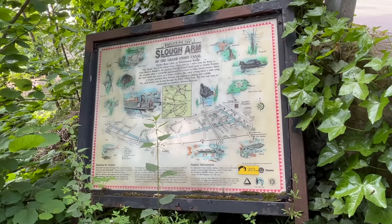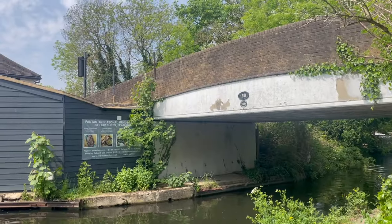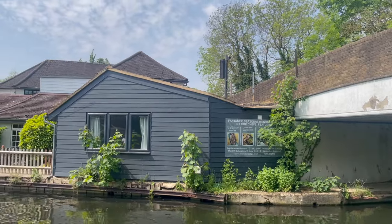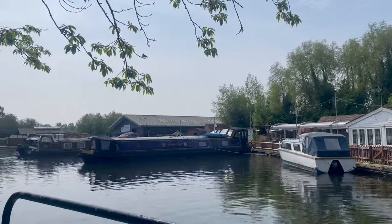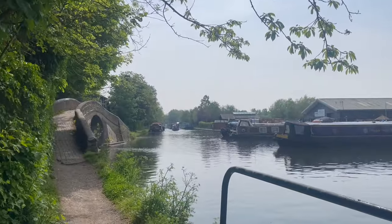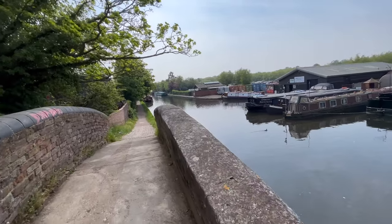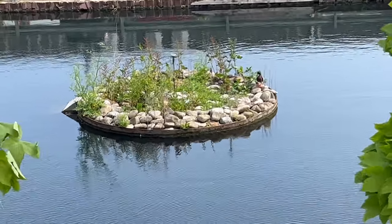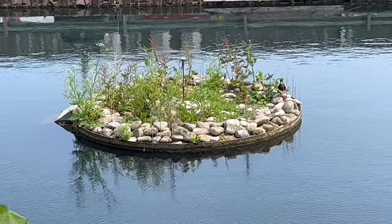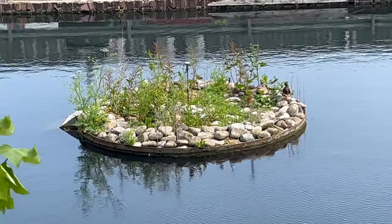Well, we did find somewhere to eat, and while we were at the water's edge, we saw another part of the canal. So we've come to have a look now at that side. It's called Exploring the Slough Arm of the Grand Union Canal, Packet Boat Lane, or Turnaround Bridge. Look at this! It's a duck island. Is there just one duck? Yeah, there's only one duck in residence today, but it looks as though it is a little island made for them. Wow, this is the ending now.